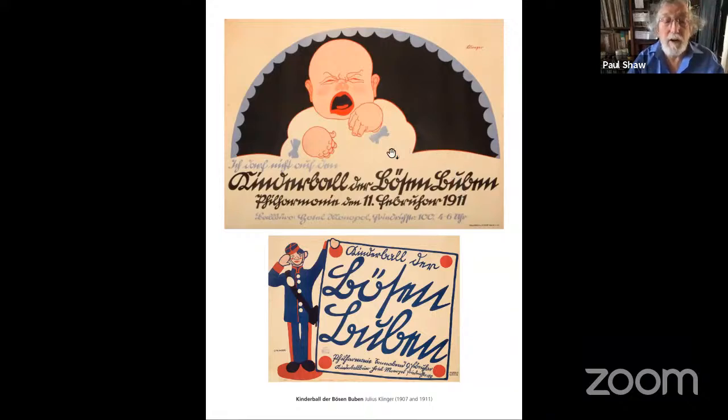And in this script, it's often hard to tell an N from a U in lowercase. So to tell you that it's a U, they will put a little line above it. So that's the N, no line above it. That's the U, a line above it. And here is the same Bosin Buben, but now it's done in a more sort of imitating a brush style. It's drawn, not written. And there's the Kinderball part, K, the D, the A, the R, D-E-R, believe it or not. As much as I've seen this style, I still find it hard to decipher at times.